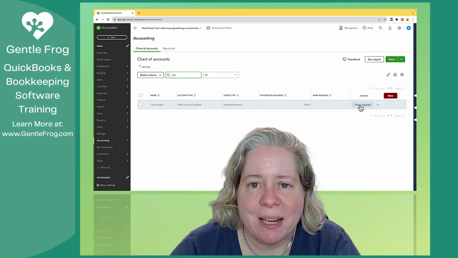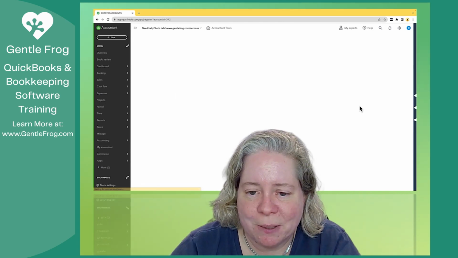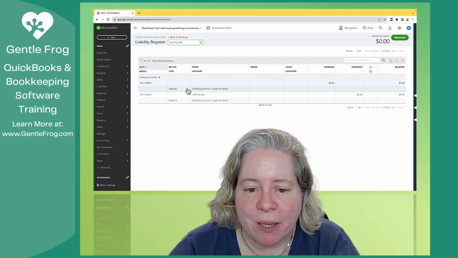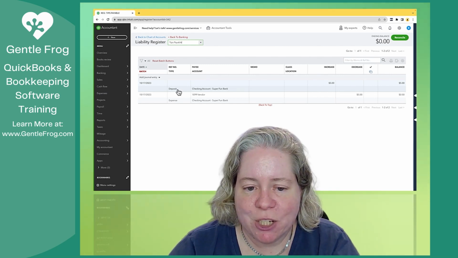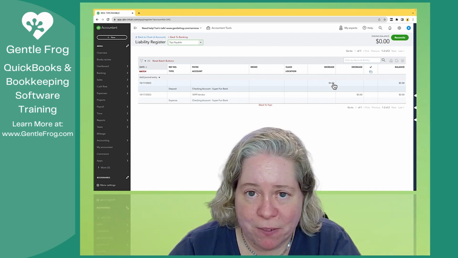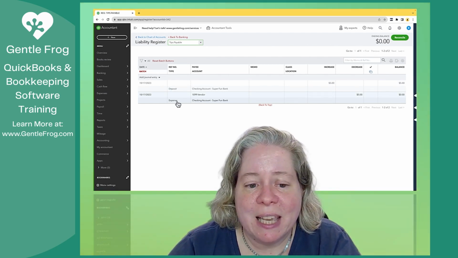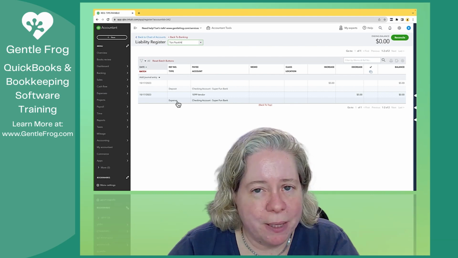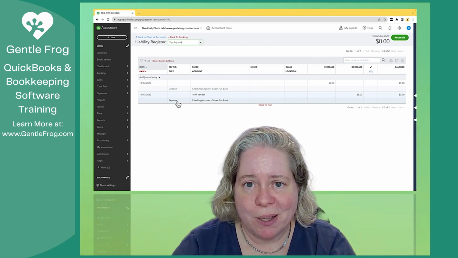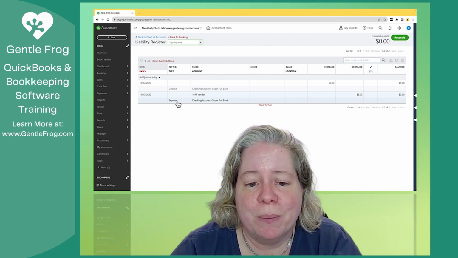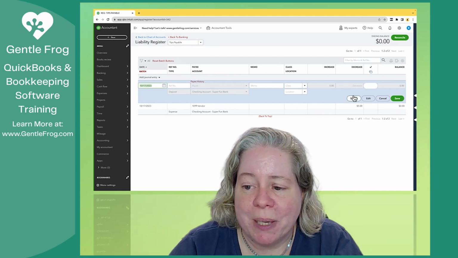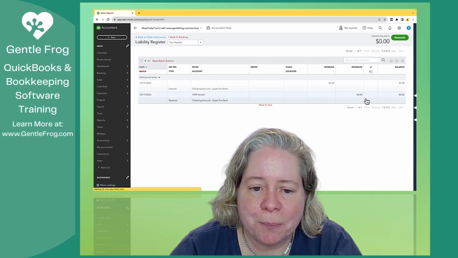Let me go ahead and select View Register on the right. What you can see is that money was deposited into my bank account, so the transaction type is a deposit, and it increased my tips liability by $5. And then later there is an expense. Expense doesn't mean an expense to your business. It just means that the form on the screen was called an expense form, and it leaves the checking account. Let me open up each of these so you can see what it looks like.